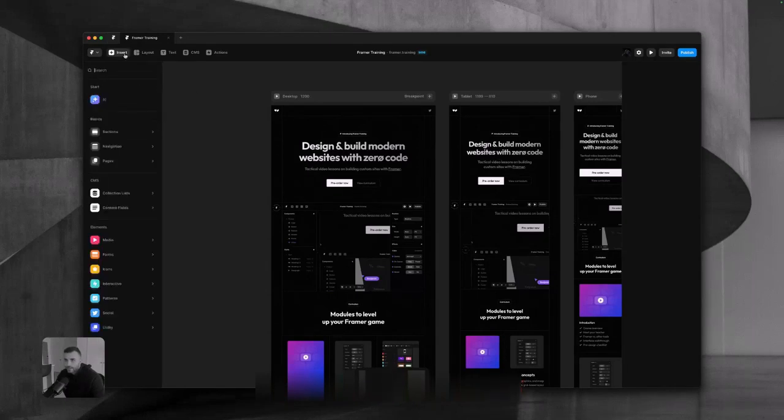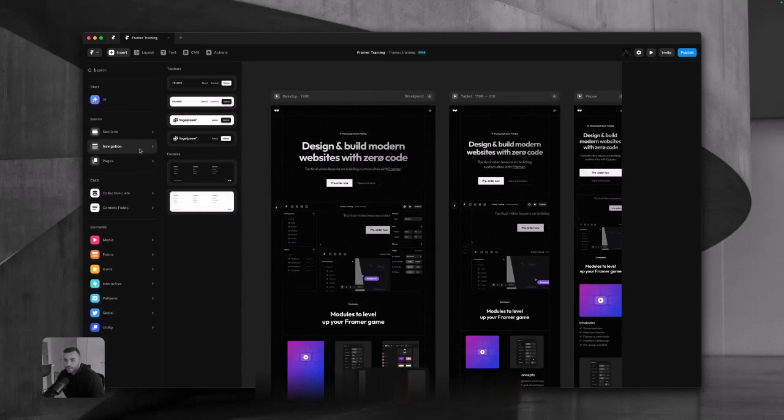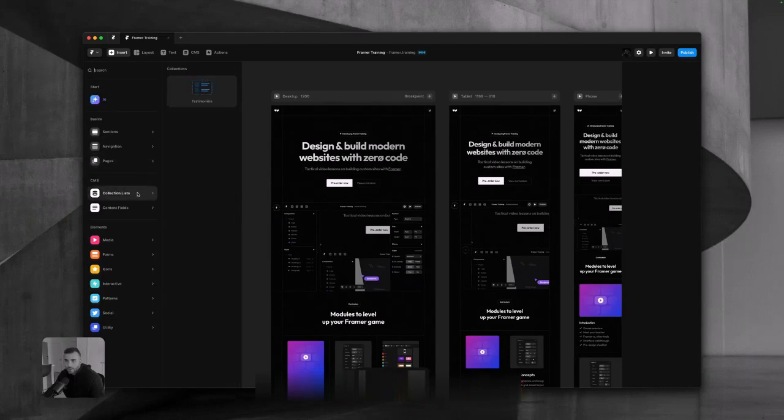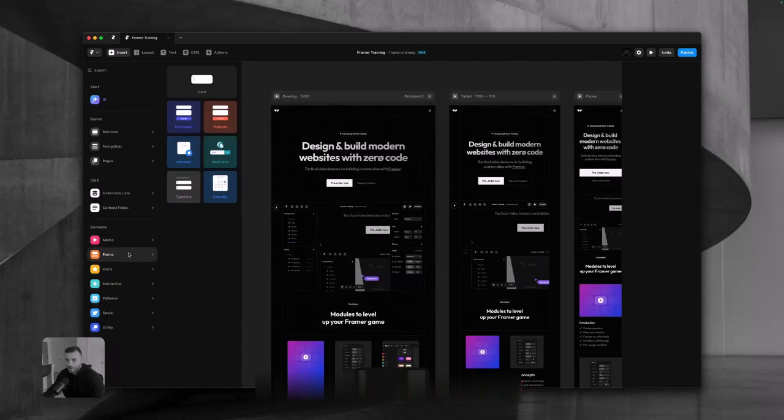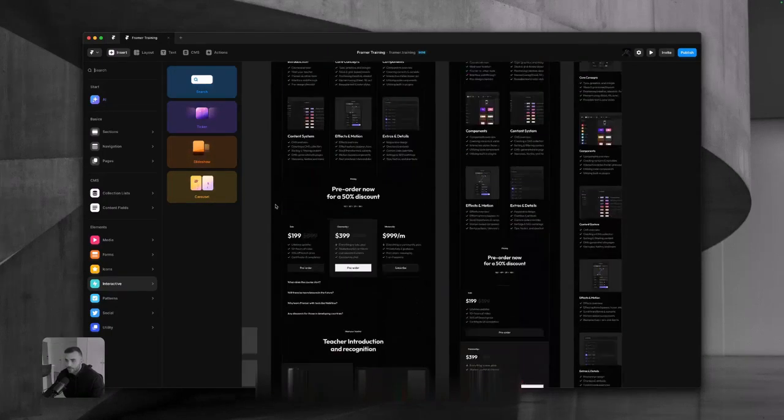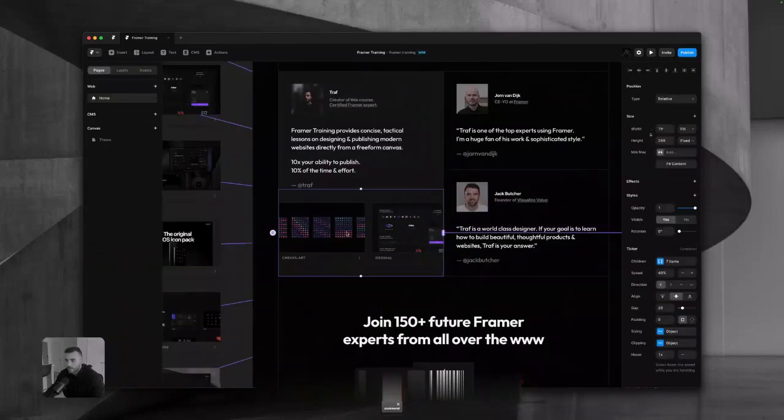Outside of that, there's the insert panel. This is where you can add predefined components from the Framer team. You can drop in some of your CMS collections, and there's a lot of useful elements here. You can drop in YouTube video elements, images, GIFs, even music and audio components like Spotify or Apple Music or MP3s. You can also drop in some form components, some icons, interactive components like tickers and slideshows, and we actually use something like that right over here for this.